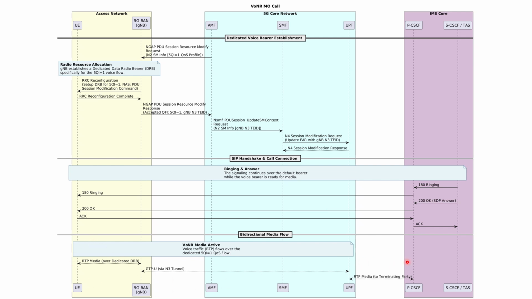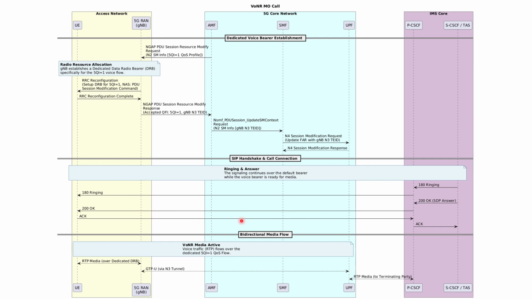And because this specific path is tagged with 5QI 1, the routers and the radio schedulers guarantee that bit rate and prioritize these packets over almost all other traffic, so that you get crystal clear audio without any jitter or delay.